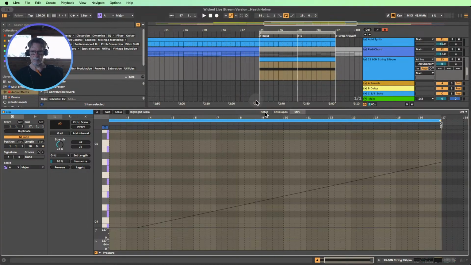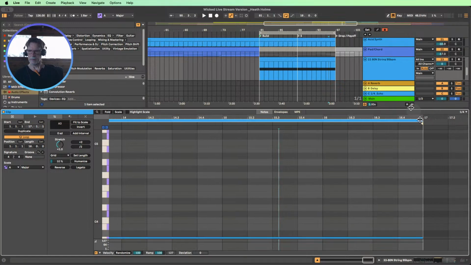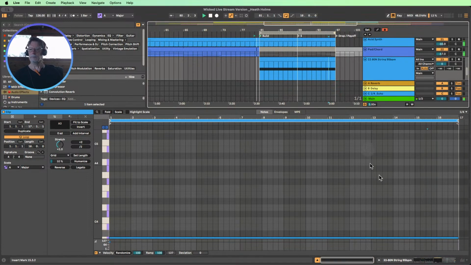Now let's just get the grid on and change it to a bigger grid as well, because that's just a bit too small, a bit fiddly. Okay, let's get this back under control here. Okay, so now pitches up.